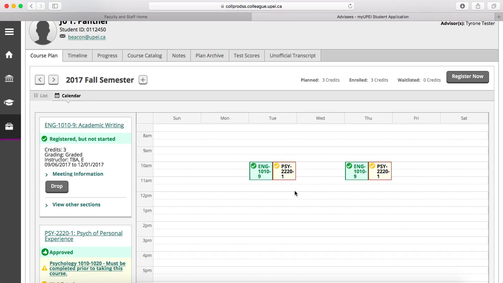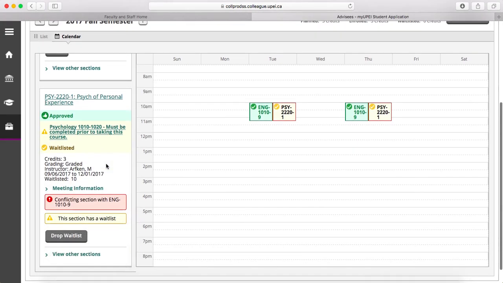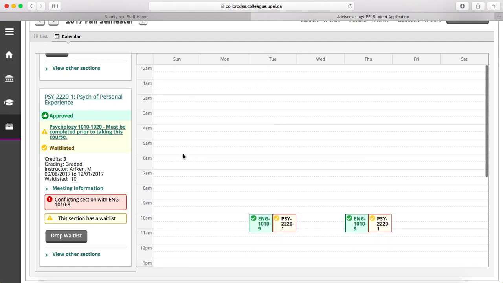We'd like to keep the responsibility for registering for course sections on the student, therefore be careful not to click the Register Now button or any of the other register, drop, or waitlist buttons that are on the left-hand side. We do not want to register the student for a course that they are not aware of, or else they may come back to the registrar's office in September wondering why they are being charged for a course they didn't register for, or why they got dropped from one, etc.